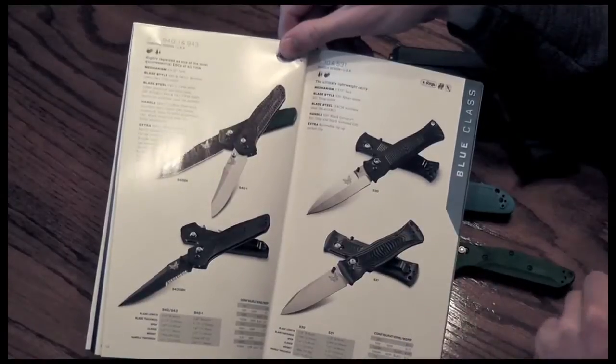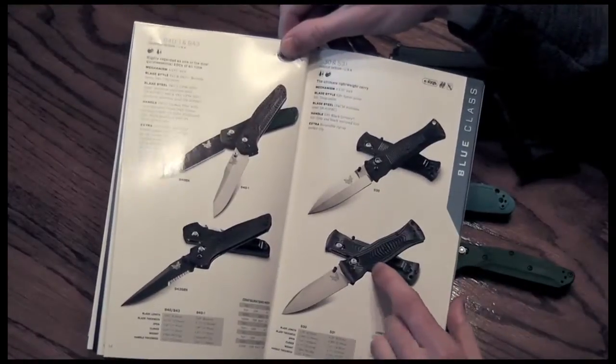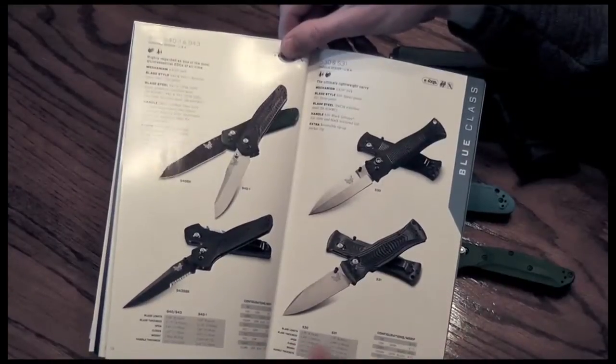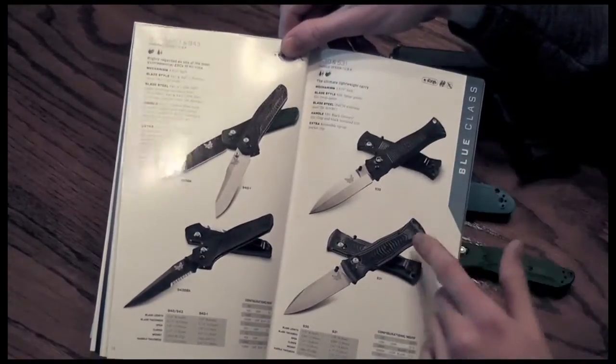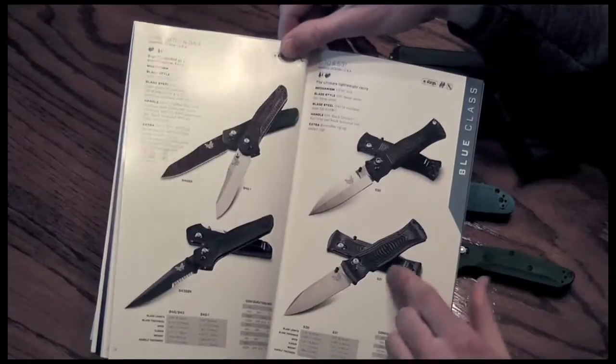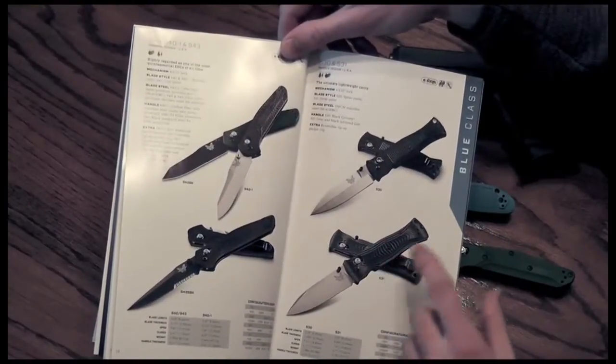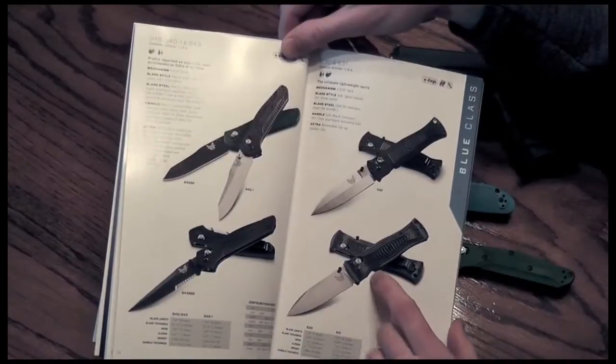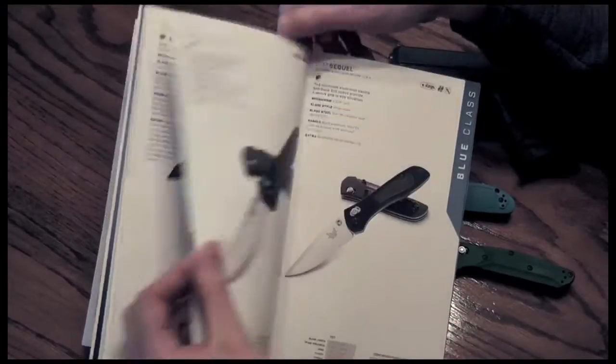Some thumb studs will stick out too much. So basically they've taken what I like and made it heavier. Would I get it? No. I'd still keep it with the plastic. If I'm going that lightweight, I want the lightest I can get. I don't want something that just looks cooler. Now, change the color handle — that would be a neat step — but if I want G10, I'll get a beefier knife.